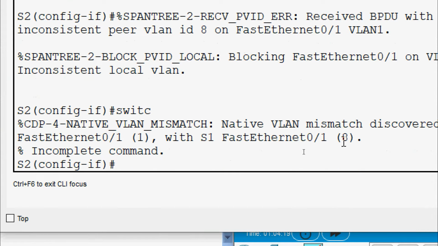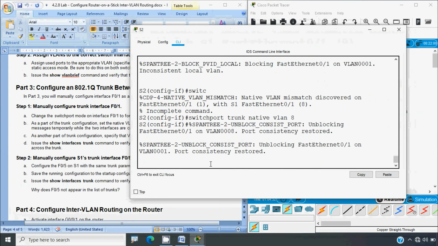Okay, we have to set native VLAN 8. That can be done. Switchport trunk native VLAN, sorry, VLAN 8. Now here we get the message unblocking FastEthernet 0/1 on this VLAN, port consistency restored.